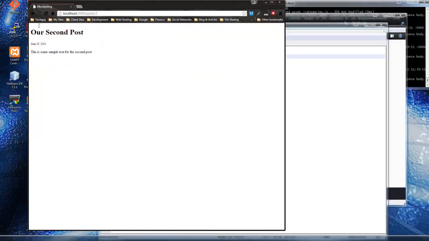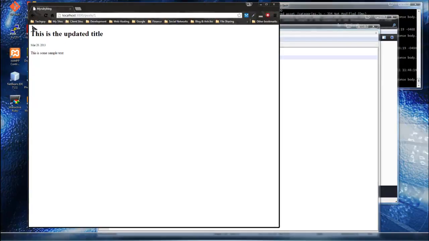So if we click on one of these, it brings us to the actual single page. So very, very cool, very easy. Now if we were to do this with PHP or another language, this would have been a lot more complicated, and there would have been a lot more custom programming going on. But Rails makes it extremely easy to create, read, update, and delete.